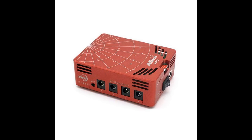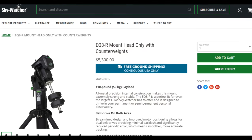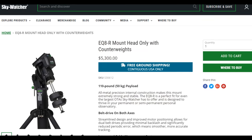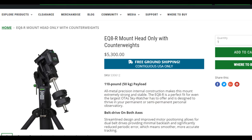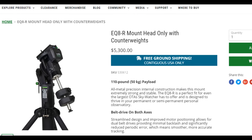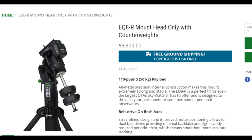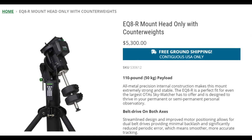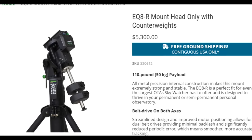Astrophotography requires an investment in time and money, so you want to make sure that you're getting the most bang for your buck. The gear that you use can be expensive. In most cases, the mount — not the telescope used — will determine the quality of your images. Of course, using a quality telescope will help, but a great telescope on a poor mount will likely not produce great images. So start with a good mount that has the weight capacity to more than handle your rig, and then pair it with your scope and camera.